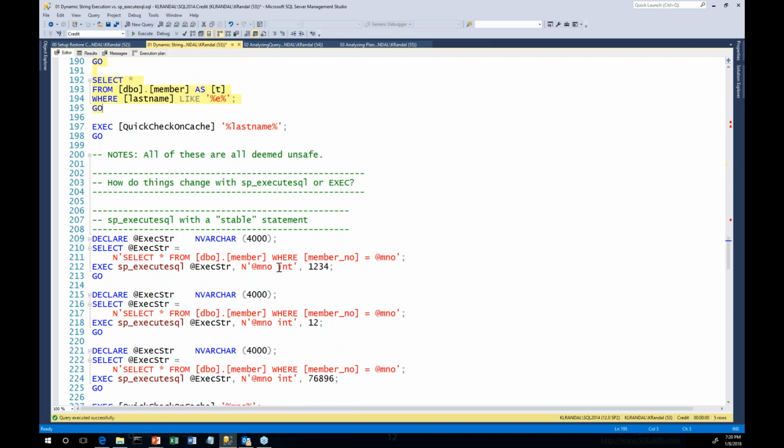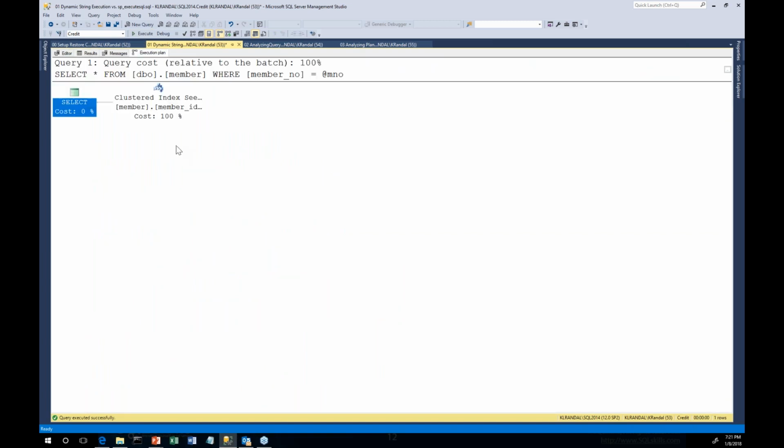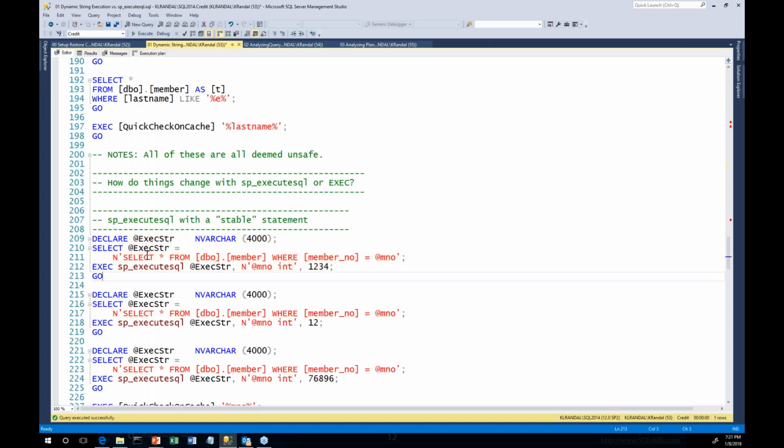Instead of relying on SQL's overly restrictive rules on putting a plan in cache for things that are in fact stable, you should take that statement, build it dynamically, parameterize it yourself, and then use, like you can see on line 212, strongly typed parameters. So member number, it's no longer an int and a tinyint and a smallint and a bigint. It's just an int. So now when I execute this statement with sp_executesql, the nice thing about this is that it is going to go into the cache on the first execution, and I'll end up reusing that. Right? Now I'm passing in member number, so this one is in fact good.